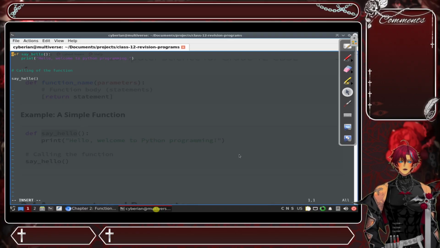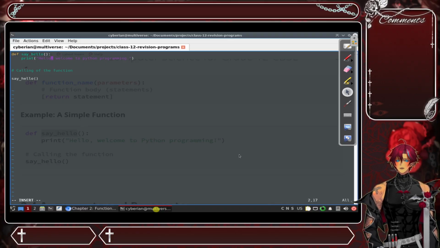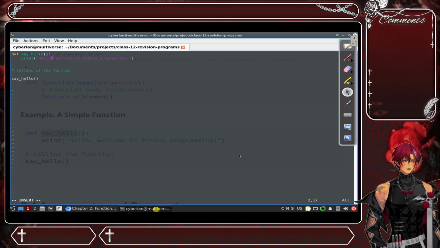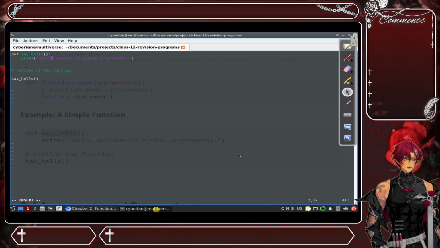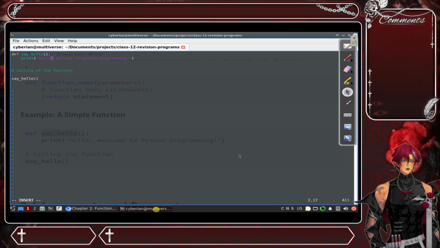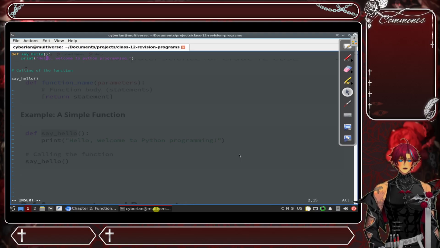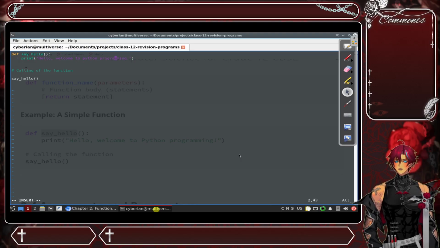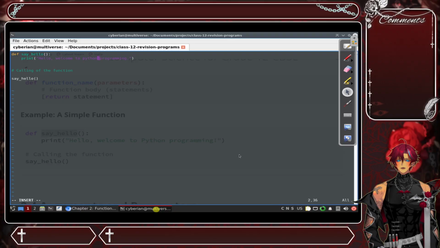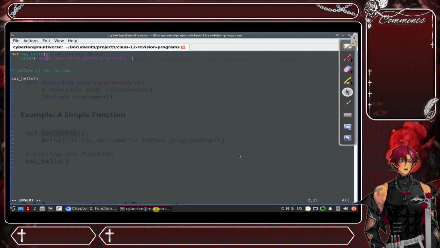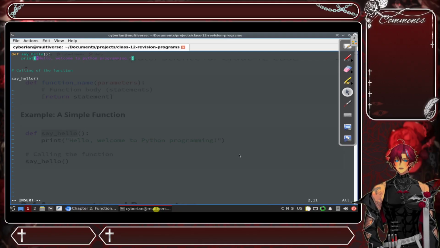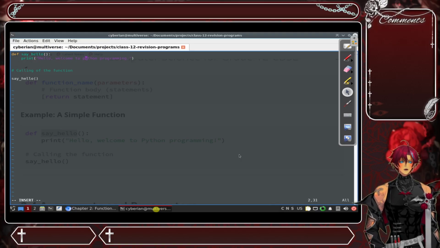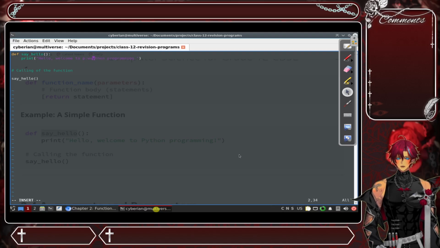So whenever a colon comes, you should intuitively understand that after this statement there should be leading four spaces or one tab, and afterwards whatever your statement is you should write that. That is how we understand a code block is going to start. And typically a code block of a function is known as a function block.